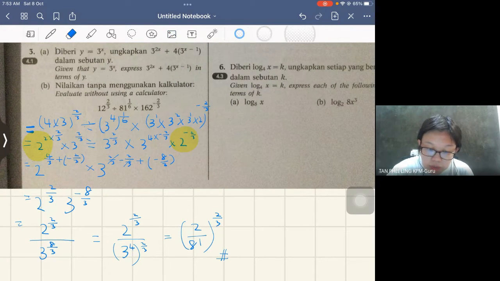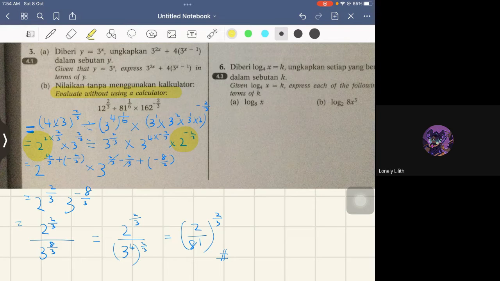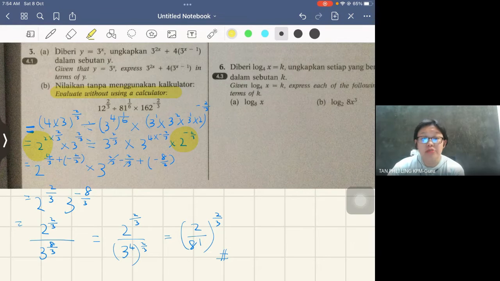The question has specifically mentioned this one here: without using calculator. So if you put in decimals, right, they will know that you used a calculator. Otherwise, how do you go and find out the decimals? So when they say without using calculator, there's no way you can use a calculator, but to play around with the power of fraction. How evil. Yeah, that's evil. You're right.